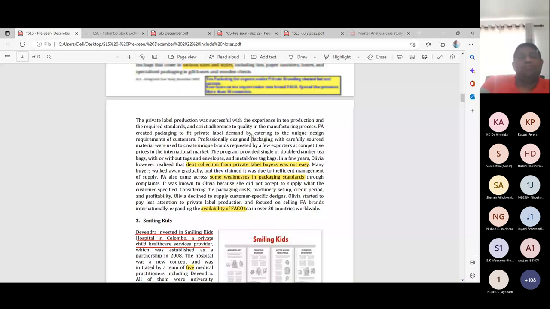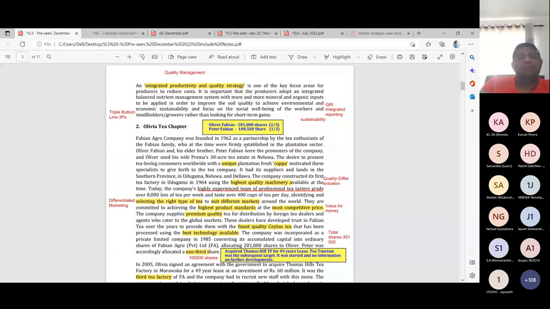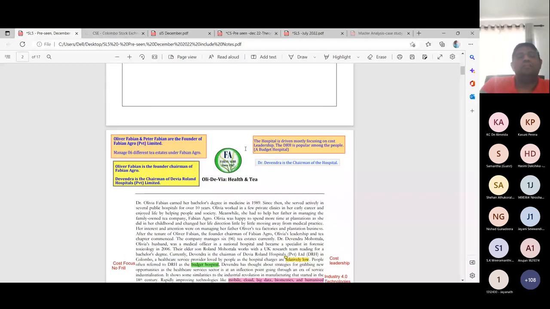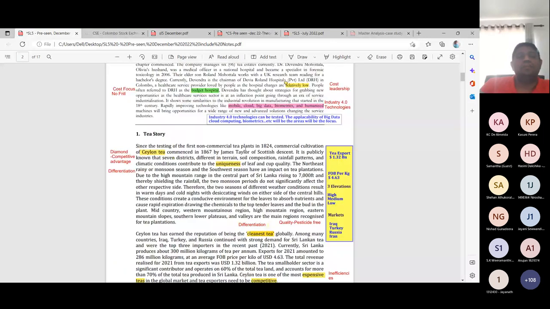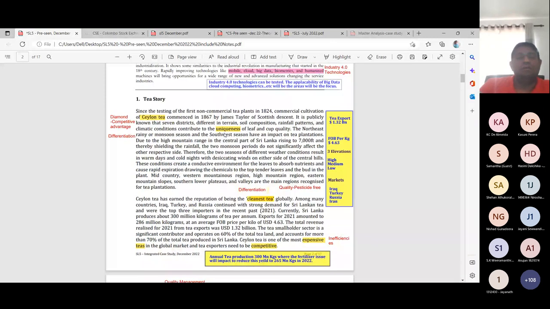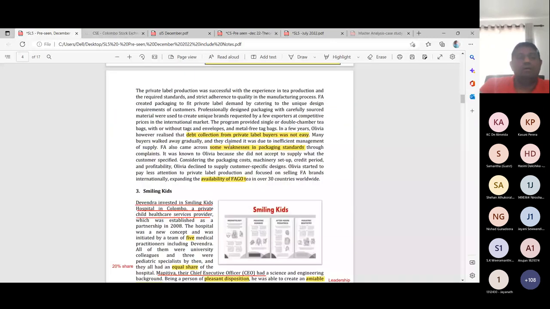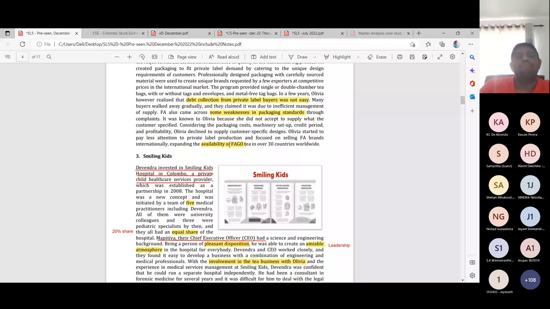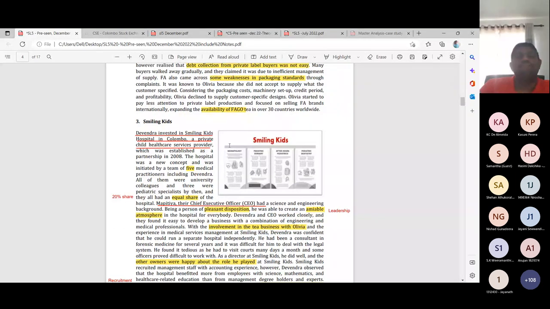Right. That's about plantations, right? So see this, the way that case study is organized, introductions about the whole company. Sir, is that the way they are going for the foreign market? They initially try to channel the foreign market by going for private branding. Then if it is not successful, they directly go for the foreign market. Is that their way forward?